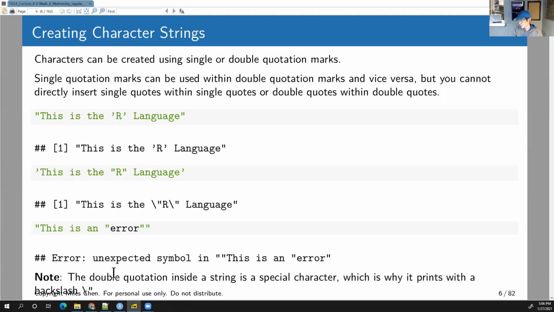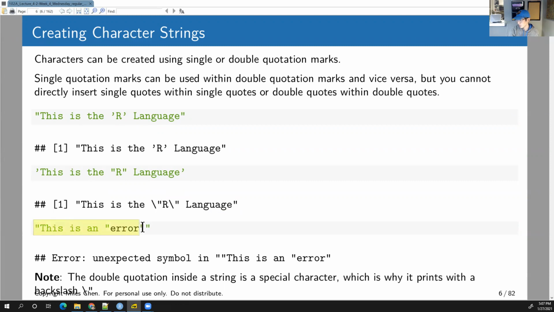You can create character strings by using single or double quotes, and sometimes you want to put quote marks inside quotes. You can use single quotes around it, and it will do that. LaTeX likes to convert the single quotes into apostrophe-looking things, but when you type them on your keyboard, they're straight single quotes. You can also use single quotes and then put double quotes inside, and when it prints out, you get a backslash in front of the quote. What that does is tell R to escape the quote mark, so that it doesn't close out the quote.